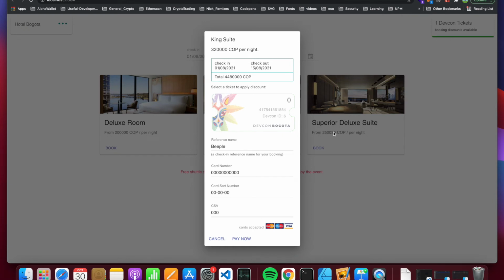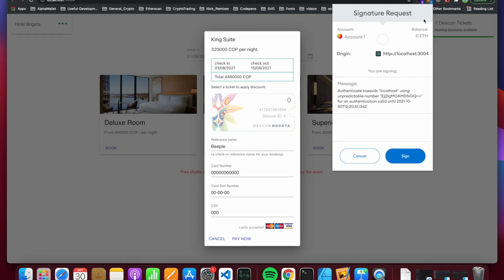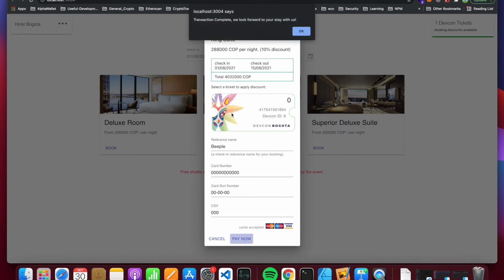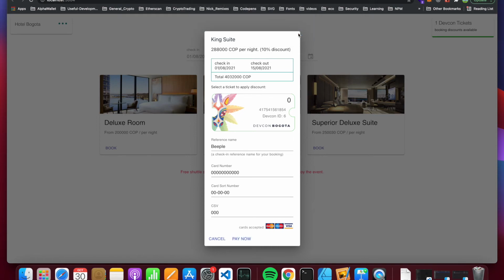Once you have attested the ticket, you can then continue to pay now. However, I just need to check this item here. Okay, perfect. And then now I can continue to pay now. This is again just an example of an attestation that's been acquired and can be used. But in this example, we just create an alert just to show that the process is completed.